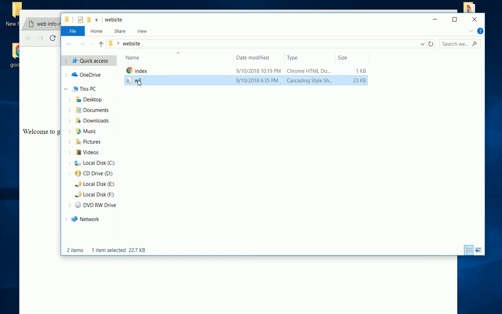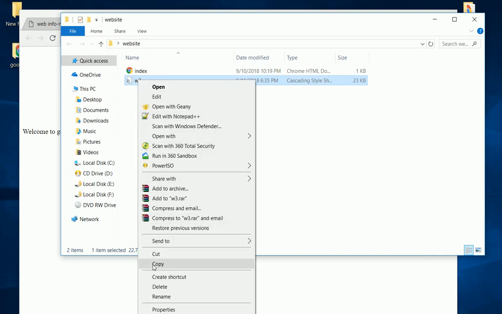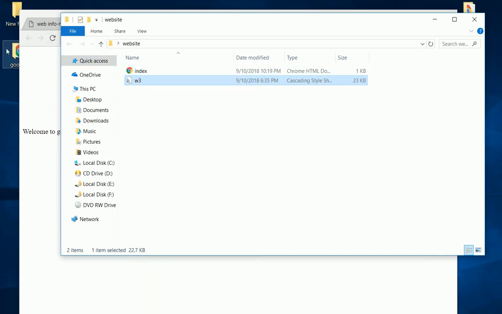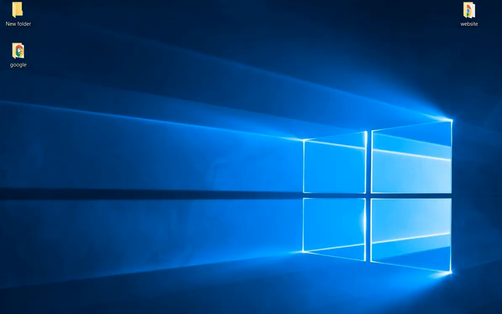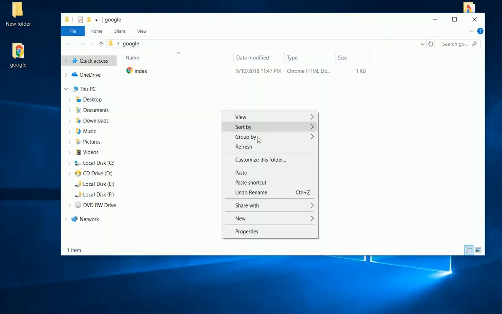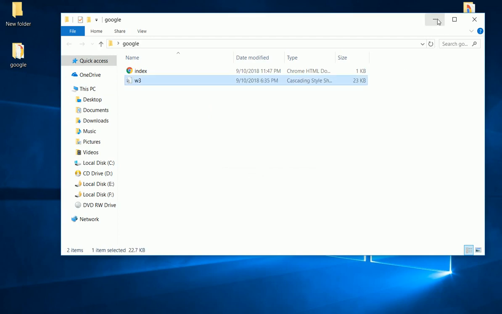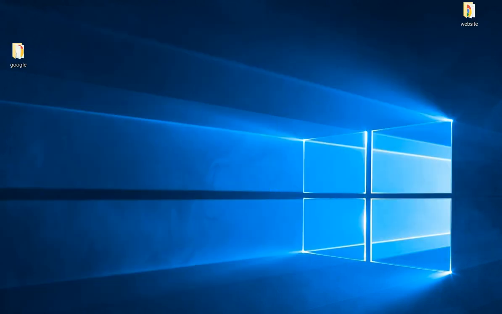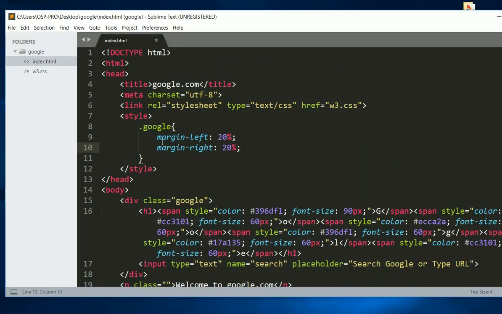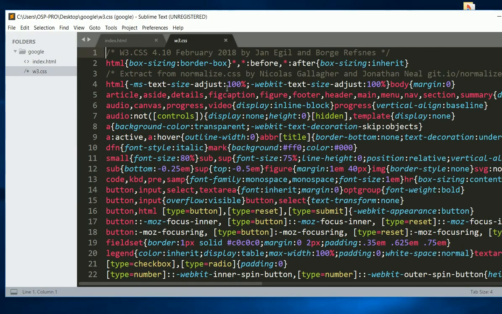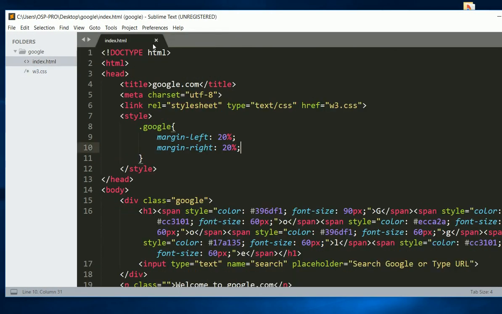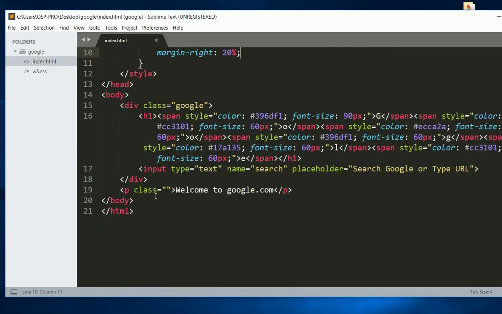So I'm going to double click this, and I copy that W3 CSS, and I go to my working folder, which is this one here, and I paste my W3 CSS there, and that's done. If I go back to my project folder, the W3 CSS is already here, and it's already linked up to my program. So if I cross check, I want to add a few things here, so I may also add another class within that element.